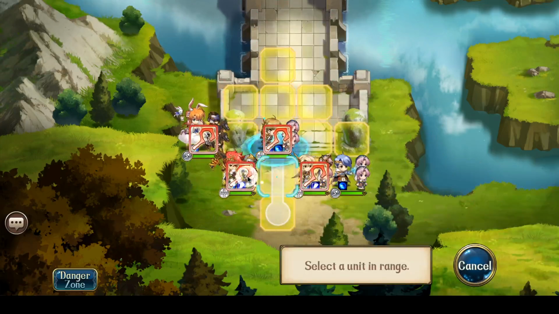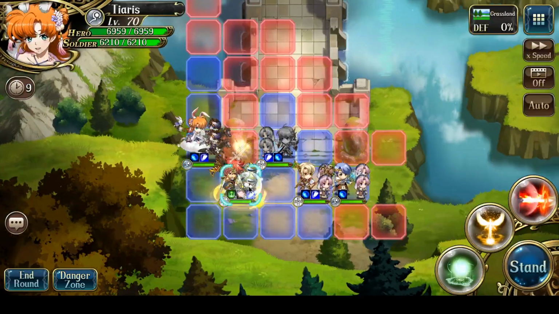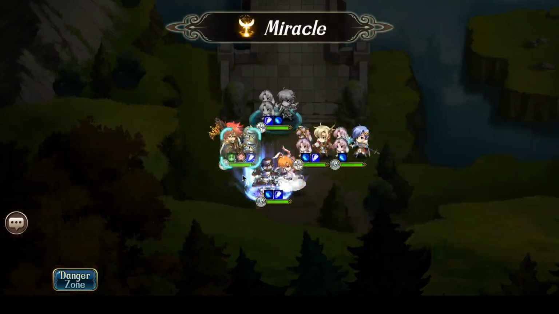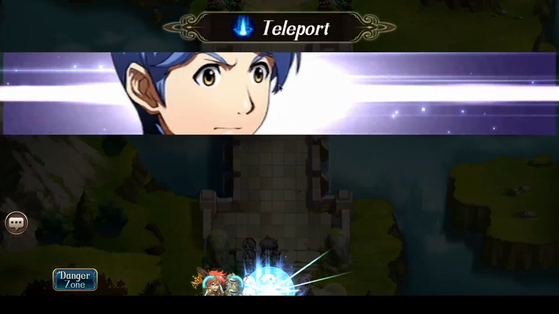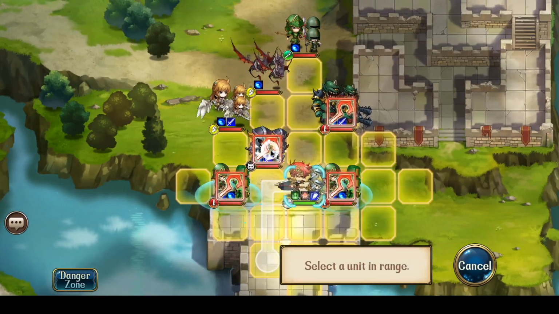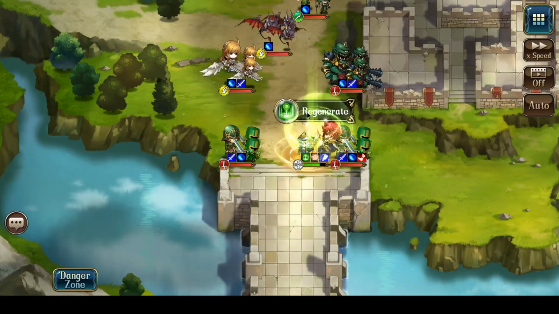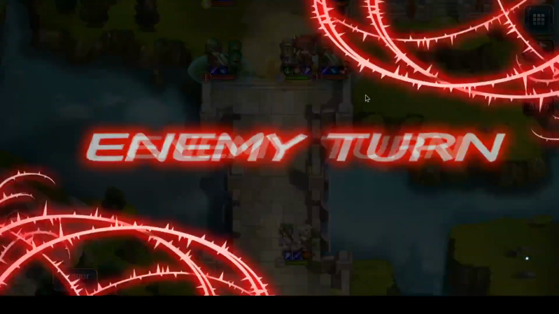So for example, I'll start by regenerating him. Then I'm going to just miracle up. Going to just teleport him all the way forward now. And I'm actually going to place him all the way in amongst the enemies, where he'll righteous duel one of them. And there we go. And the enemy can start moving up.